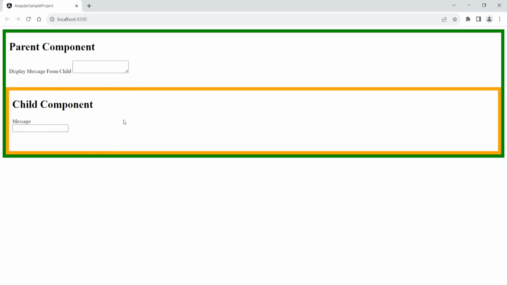now we will work with the @Output implementation. With the help of the @Output decorator, we will transfer data from the child to the parent component. In this implementation, whatever value we insert into this message text box will transfer into the text area of the parent component.